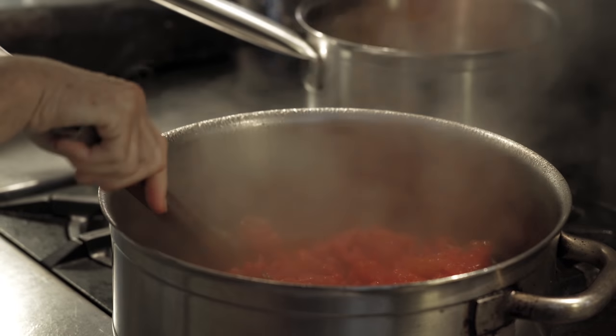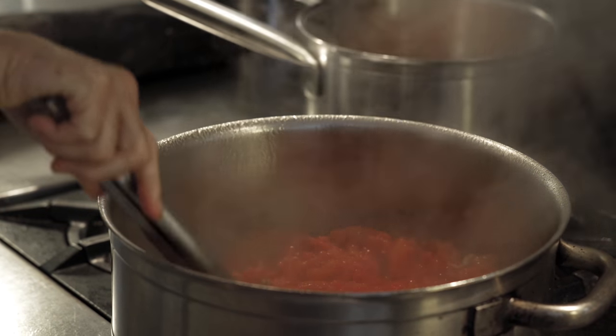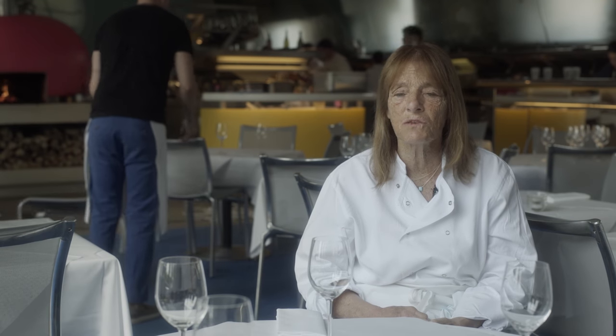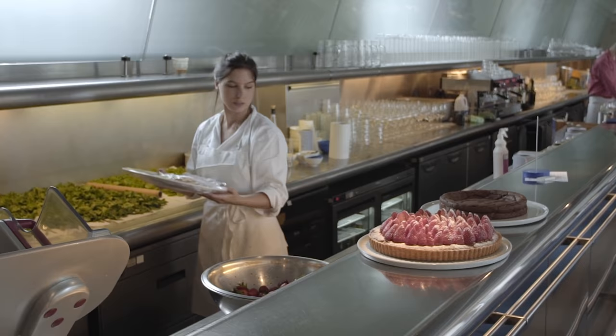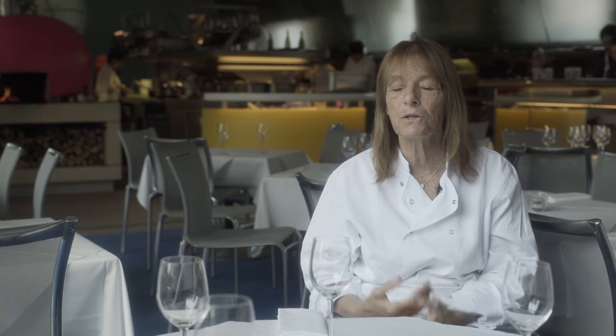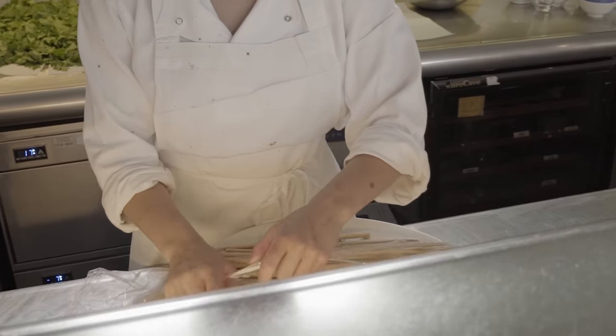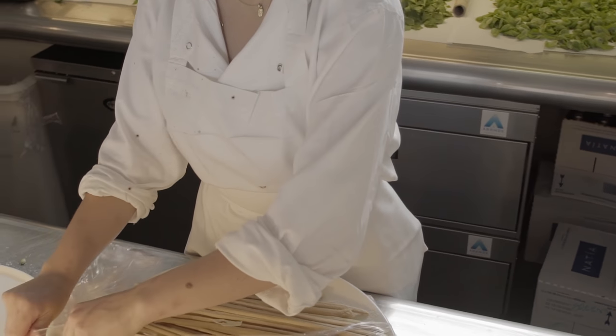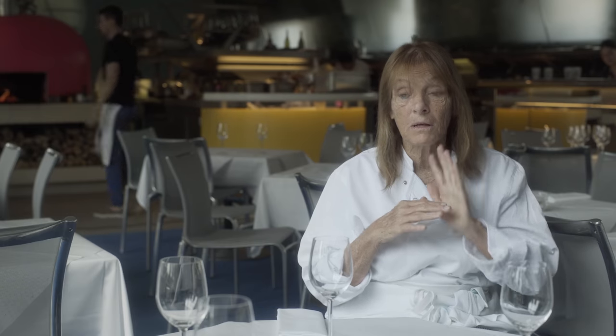I think that working in a restaurant like the River Café, when you walk in the door, it's just so challenging and interesting, and every day is different. And to see the way women are taking more power, more responsibility, more confidence. When I started 30 years ago, I put on these chef's trousers and I complained they were uncomfortable. When I called the laundry, they said, "Get real, Ruthie. These are made for men, because 99% of the chefs are men." And now we are at least 50% women in the kitchen.